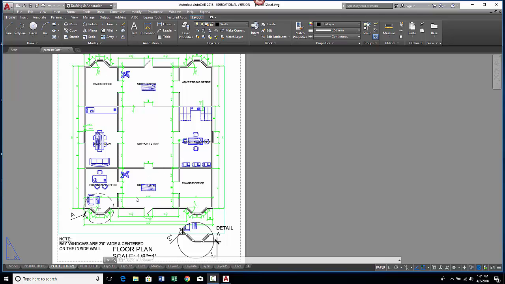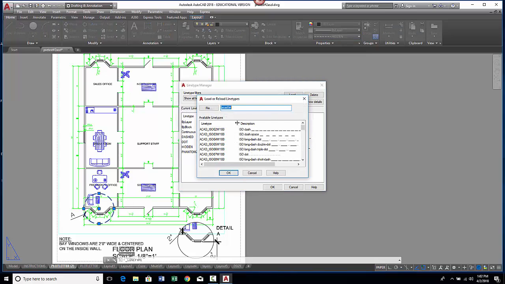I've had a few questions about adding this detail to your paper. This here is just a regular circle, and it is a hidden line. So if you don't have hidden line loaded, remember you can come up here to your home and go to your properties, select on line type, go to other, say load, and then you can scroll down and find hidden line or center line, and then you would say okay once you have that one picked.